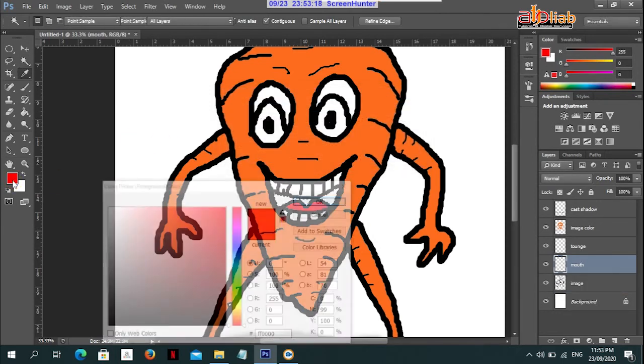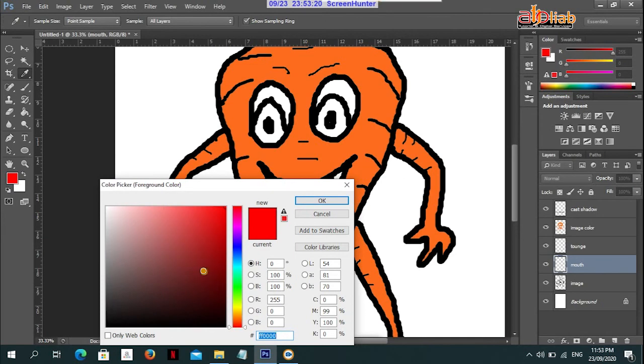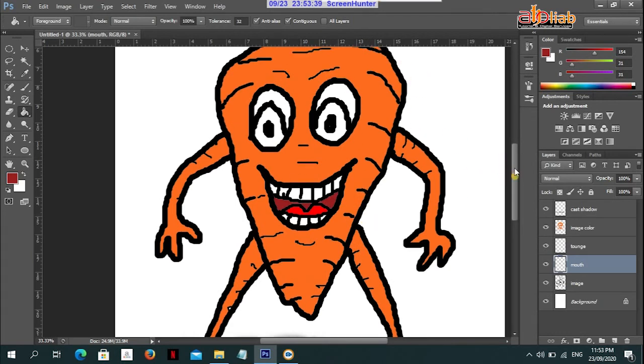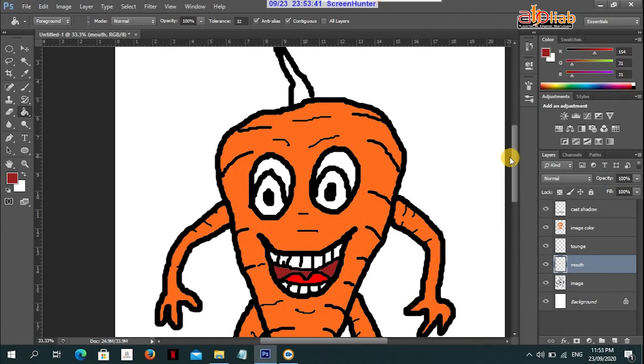Okay, so we can make it a darker tone, maybe just like this one, dark red. Okay, and use paint bucket tool. The shortcut is G, just like that. So you can even move this portion.